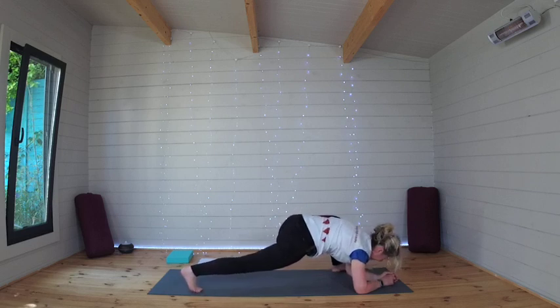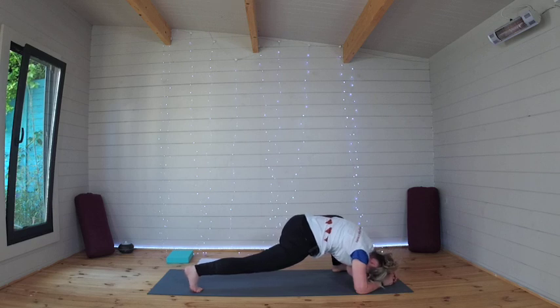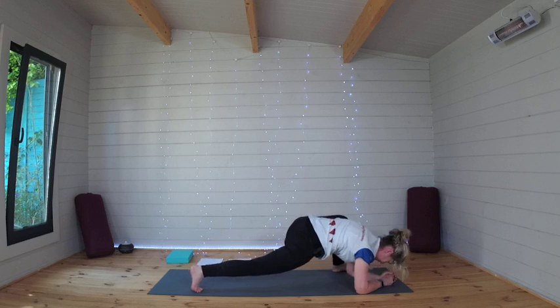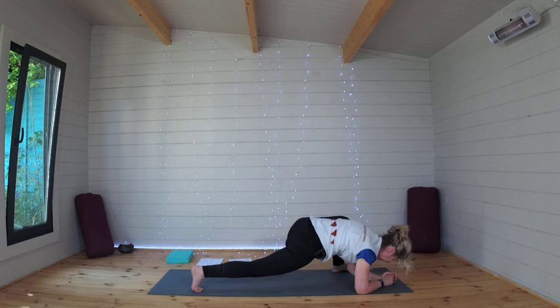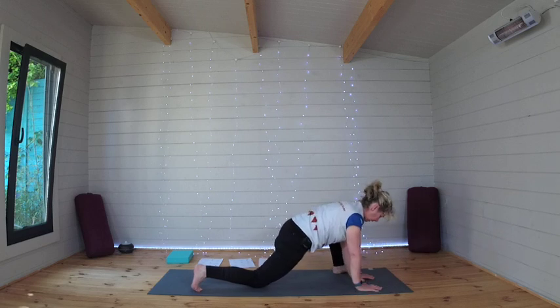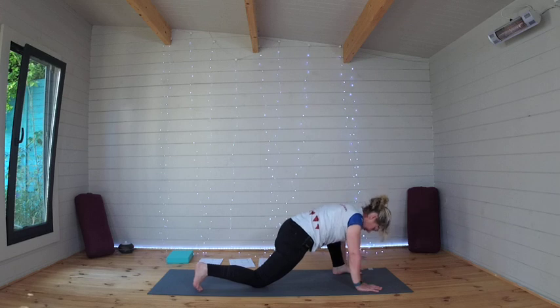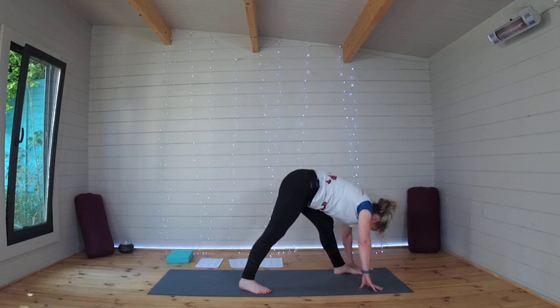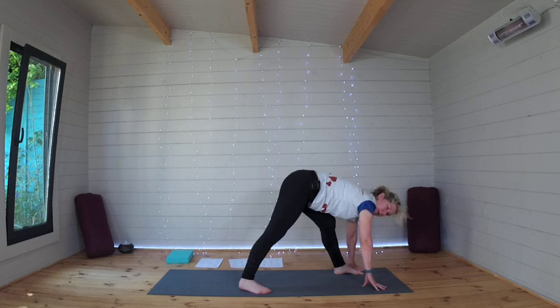And lift up that right knee, if that feels right. Let's take three breaths here. And bringing the right knee down, coming up onto your hands. Let's frame the foot and draw that right foot up, leg up. So we're forward over this left leg, keeping the right hand on the floor or on a block if you want.